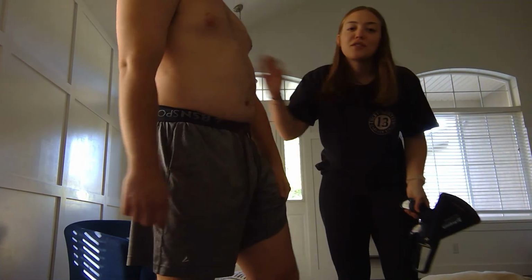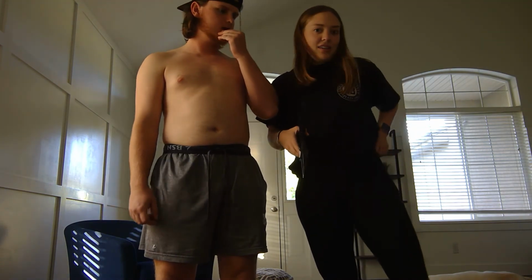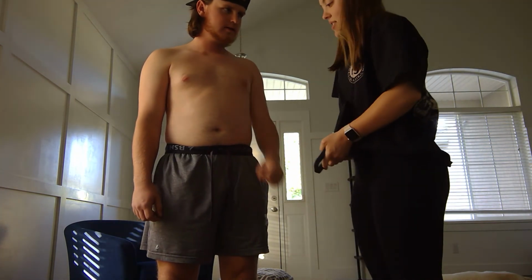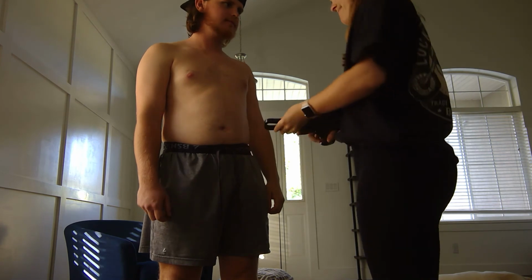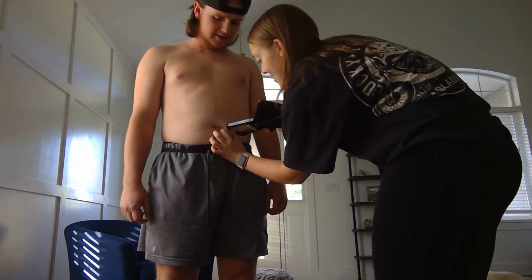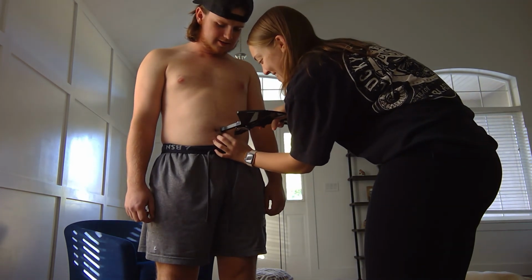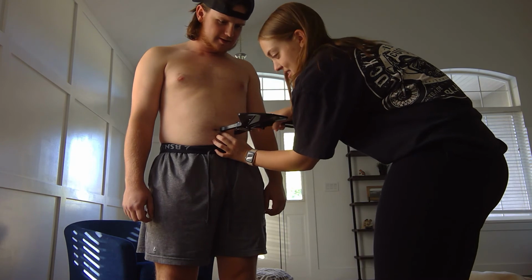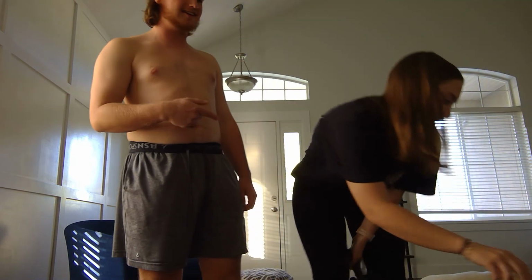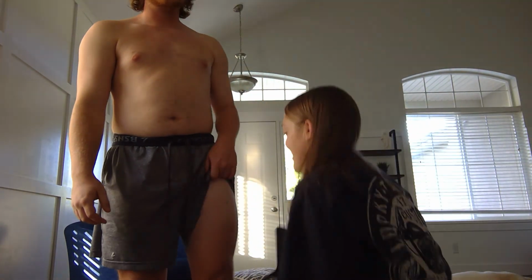Okay, you're way off. So we're gonna do the abdomen one more time, and then we're gonna do the thigh one more time to get it closer. I was able to actually grab it. Okay, 26. There you go. There we go, which was the same. That was good. And then thigh one more time.